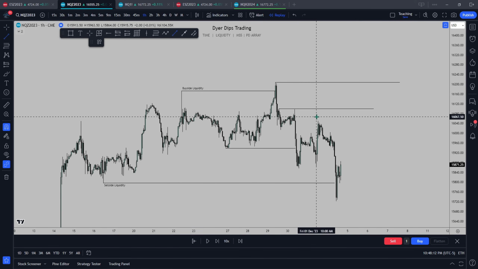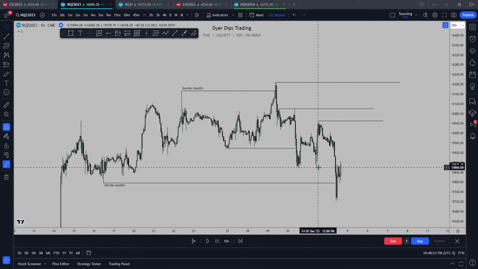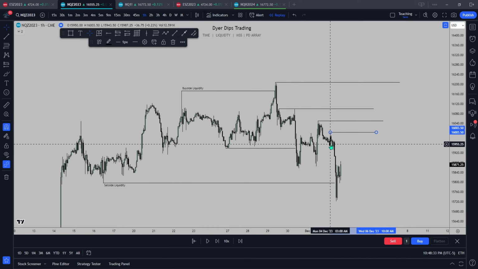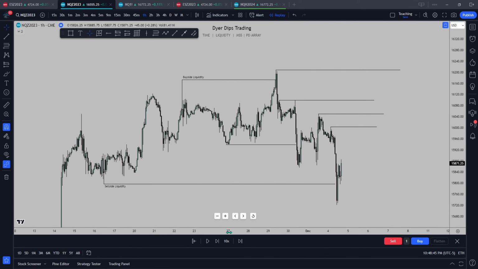Ultimately, we also have this high right here, which is going to be your Friday lunch high. So if you take a look at the time just down at the bottom here, you can see that this is at Friday at 12 o'clock p.m. So this is our lunch high on Friday. And then finally, our last pool of liquidity that's prominent and obvious to pick out here is going to be Monday's 3 a.m. high. And this is actually going to be Monday's London session high. So you want to mark that out there after we sweep this low.